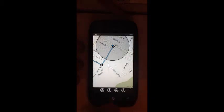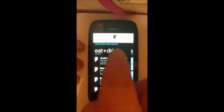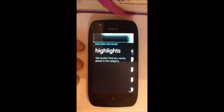When you come out of that, you've also got some options. You can use the screen to do other things. For example, if your location is US based, you have this fourth icon on the left here, the same thing you would see under Bing services, and you can press on that and you'll get eat and drink close by, things that you can do, shopping in your area, etc.